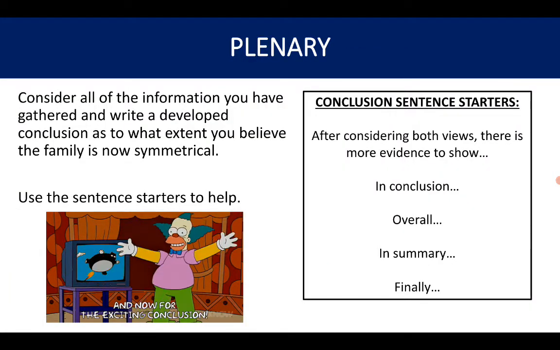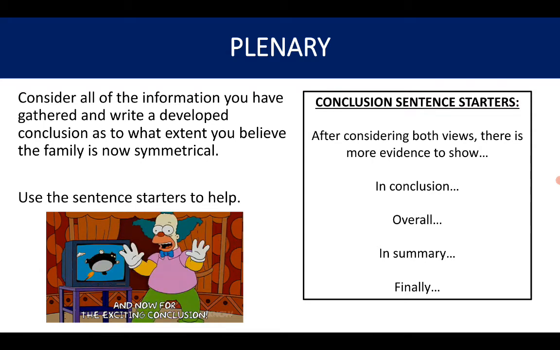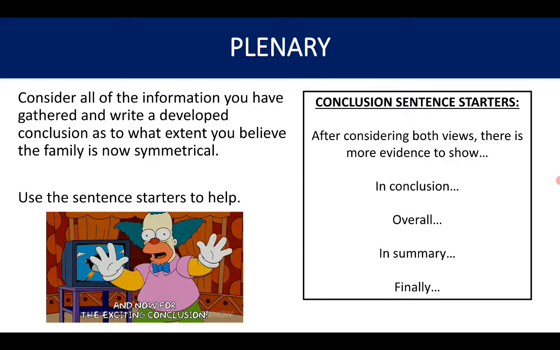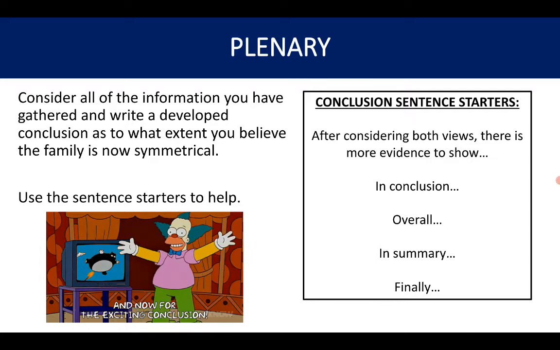Now, after this is all done, what I would like you to do is write a conclusion for me. Now, you need to decide whether you think the family is symmetrical or not. So are you going to be on the side of the functionalist view or the feminist view? And you need to be quite clear and concise. Now, bear in mind again, you have to be direct and to the point. You have to try and provide some sort of point or evidence which is going to be well developed and a little bit different, or not repetitive, of what you've mentioned in your main arguments.